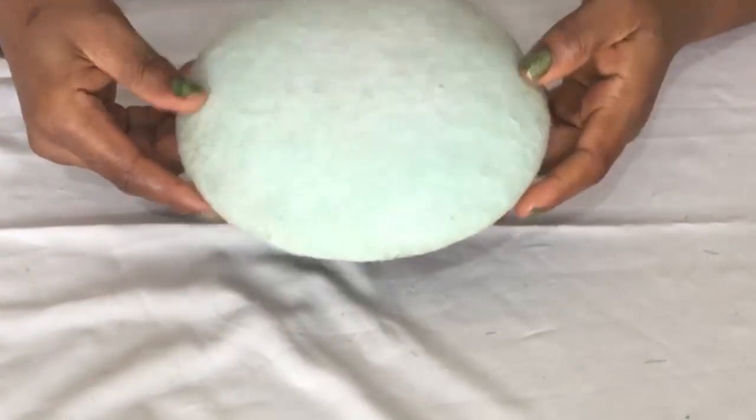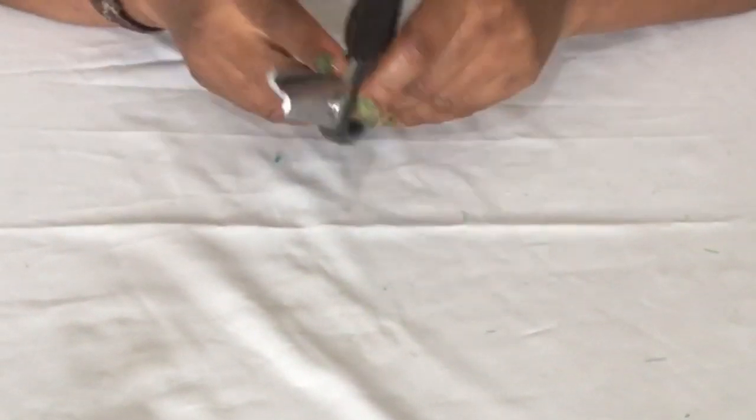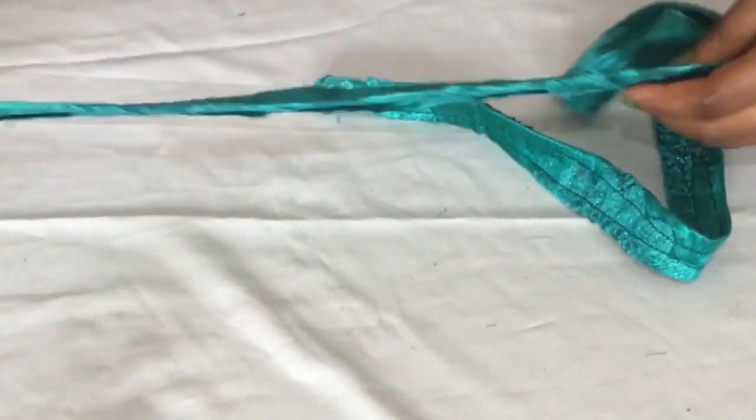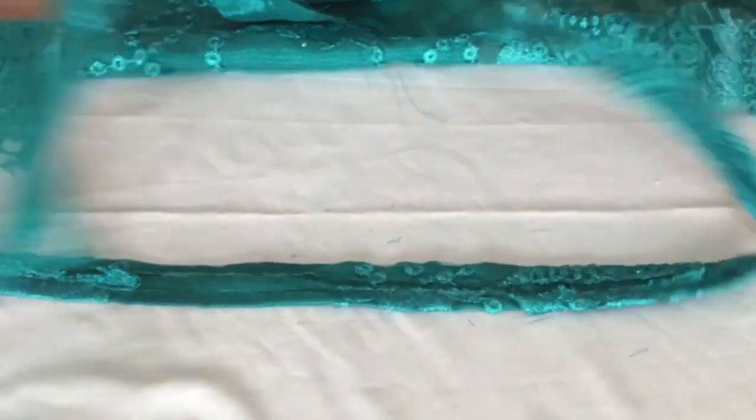Let's jump into today's training. We're going to be needing our molded cap — this was molded with pad. If you don't know how to do that, please check the description below. Then we have our zigzag scissors, our B7000 glue, and we have made our bias with the lace and bridal satin. This is the lace pieces and this is the bridal satin. All we did was put the bridal satin inside the lace and folded it to form a bias — just like that. That's how we got this bias that we're going to be making use of very soon.